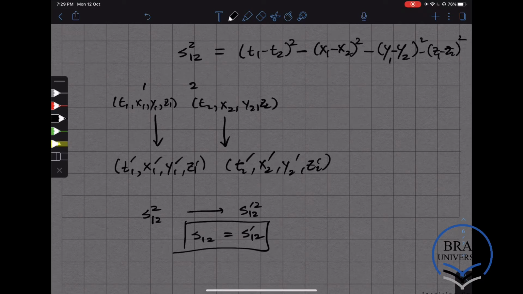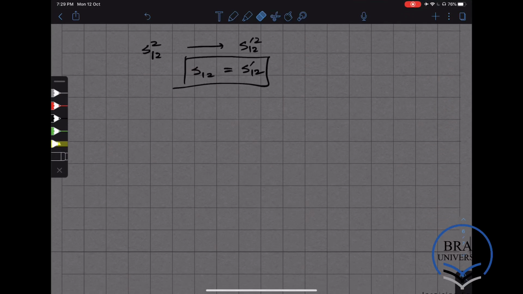We also want the transformations to be linear, because if it's not linear, then the transformations will not be one-to-one. If it's nonlinear, then we would be able to go from here to here, but going back, there will be some sort of ambiguity. So we want this to be linear. Because it's linear, we can express this transformation as a matrix.